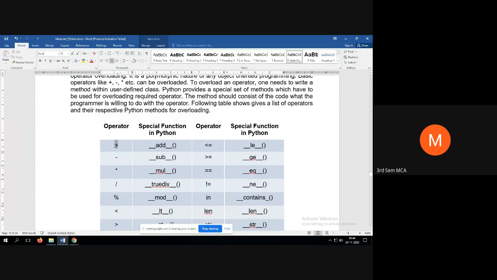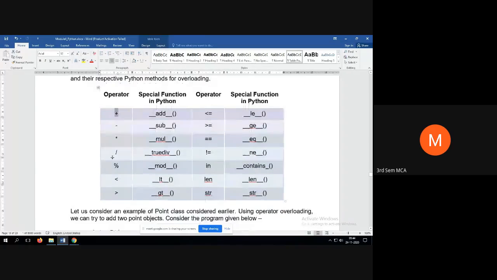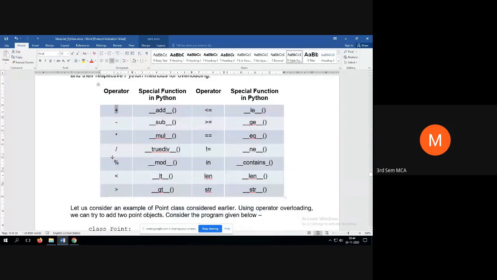What is polymorphism, students? Hello, what is polymorphism? Sir, one thing, many forms. So if one entity takes multiple forms or behaves in different ways under different situations. For example, consider a scenario where we are performing an operation between two numbers, 10 plus 20.